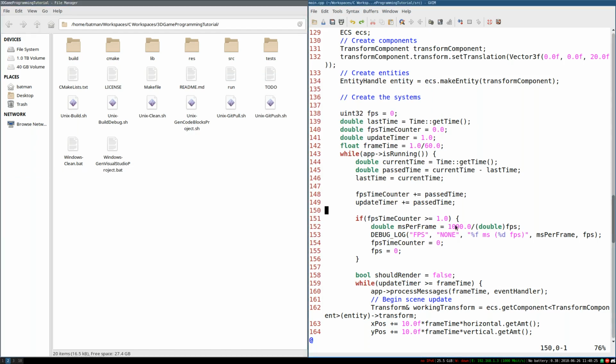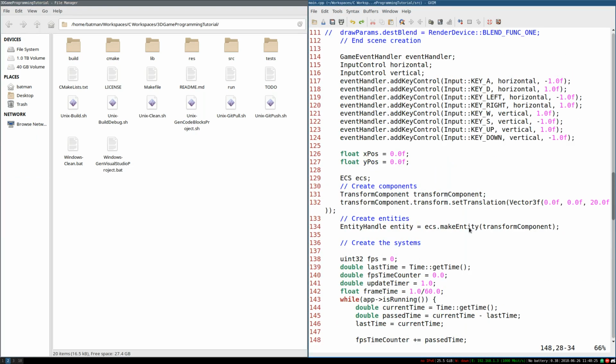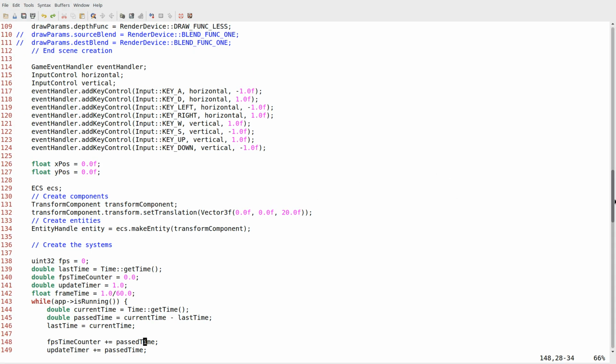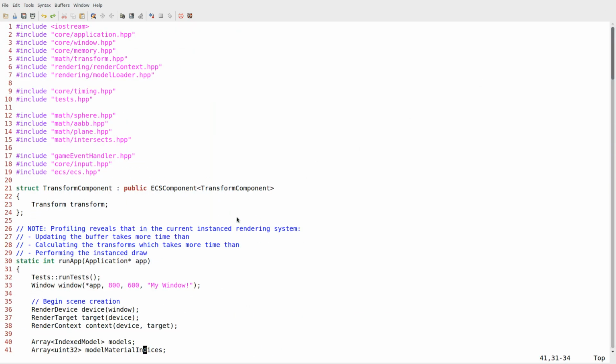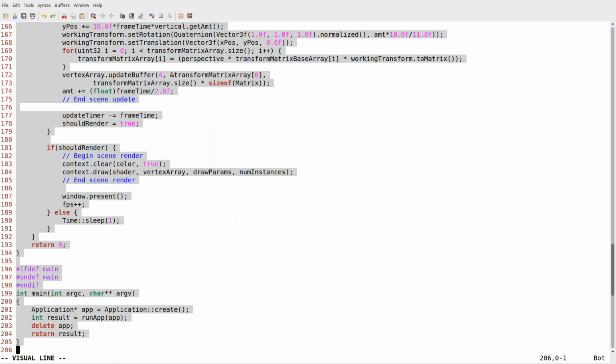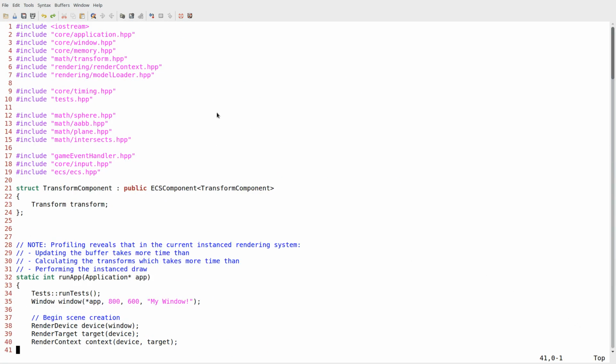Which doesn't really mean much, but now we're doing it with the entity component system, which is awesome. That means, at least in its most basic sense, it's doing what we expect. But it's not really doing anything useful. So let's fix that. Let's try and move our existing input code into the ECS.